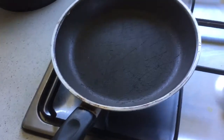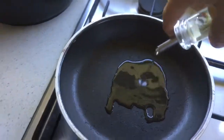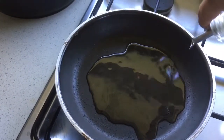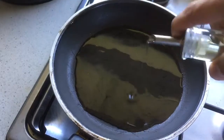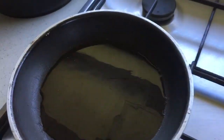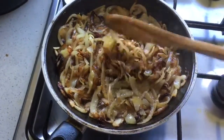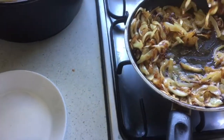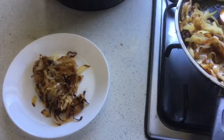Need to make your brown onions. Make sure you put quite a lot of oil, but preferably I'd always say use ghee. Ghee gives you that extra flavor. Unfortunately, I don't have ghee in my kitchen today, but for sure if I had some ghee, that was the first thing I'd put in. Once you brown your onions, set them aside on a nice plate like this and let it rest for some time.